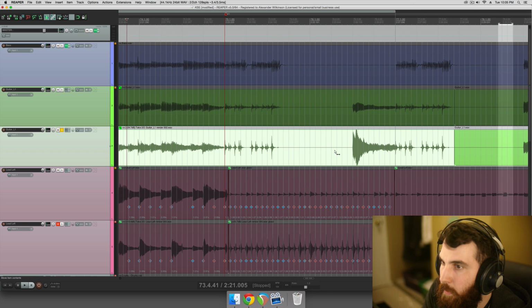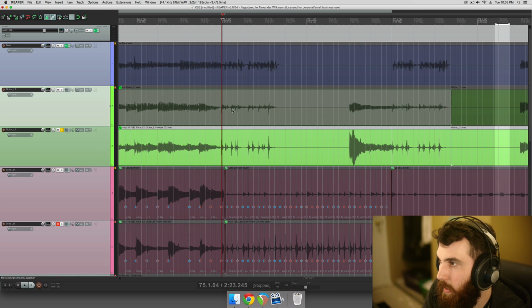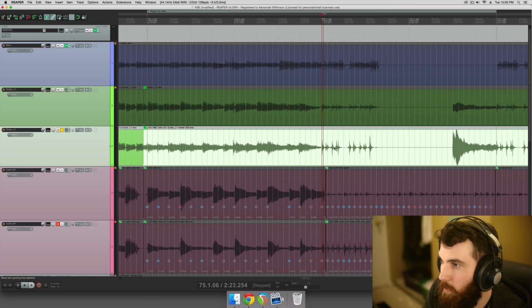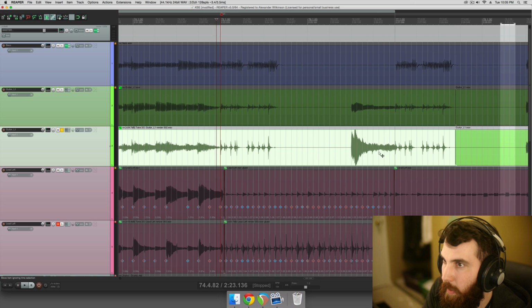And you don't always have to do this. If you can see the transient information and stuff like that up here, that's fine. As you can see, it brought out some transient information here. But it's about the same for the rest of it. It's not really giving us much more to work with, but sometimes that works really well. I think we'll see it work even better on bass guitar.